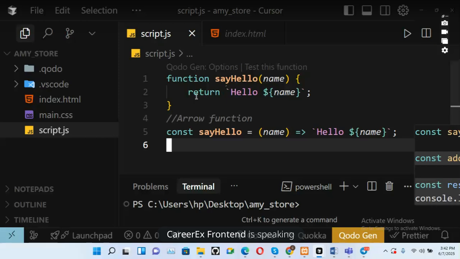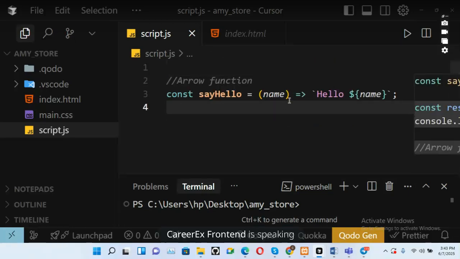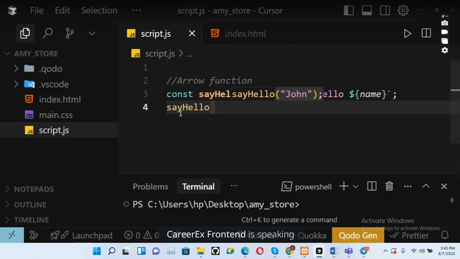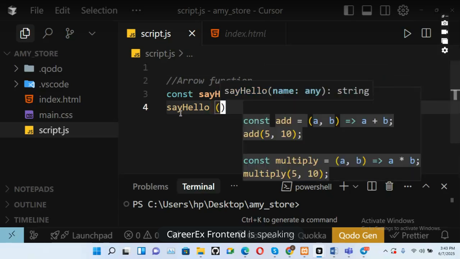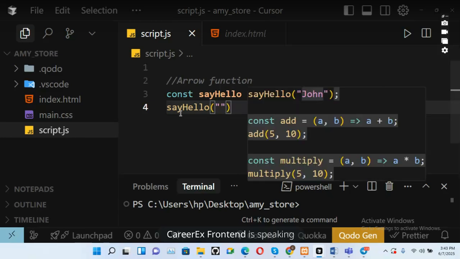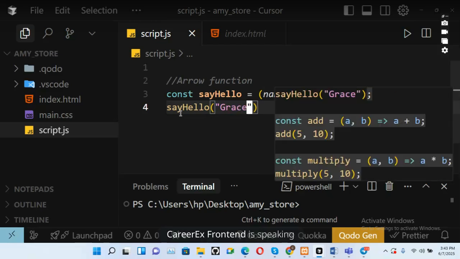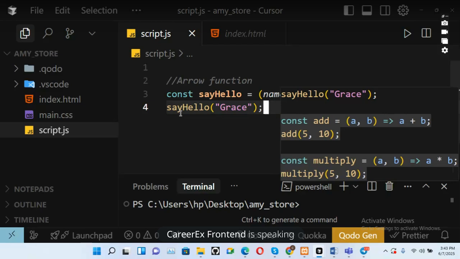So as this arrow function is like this, let me clear this. I can come below. I'll pick out the name of the function, put it here, and then just print out the name. So I can now say inside, Grace. I can just pick a random name and put Grace.